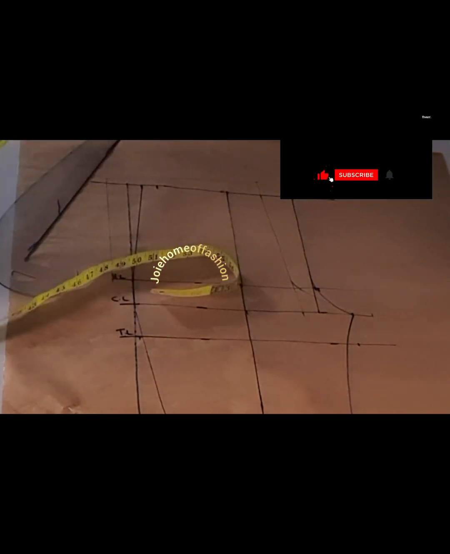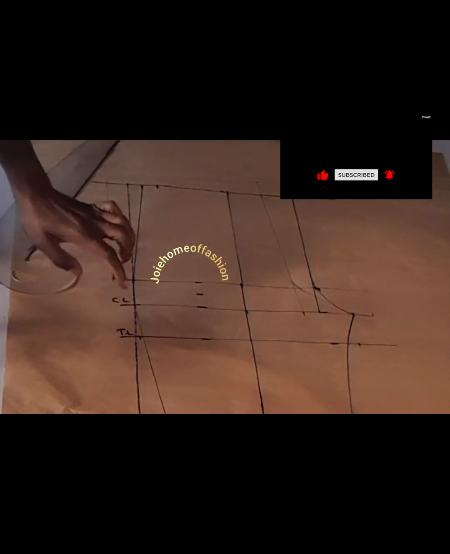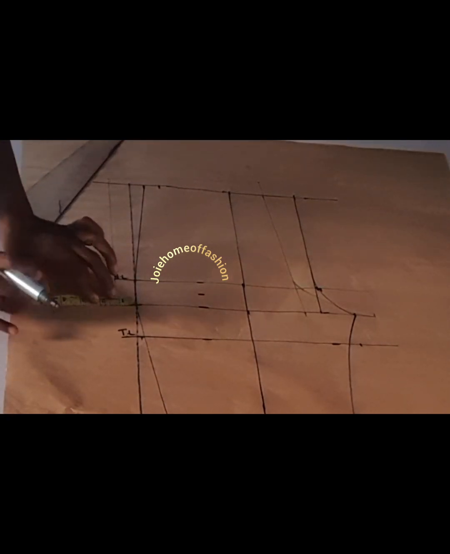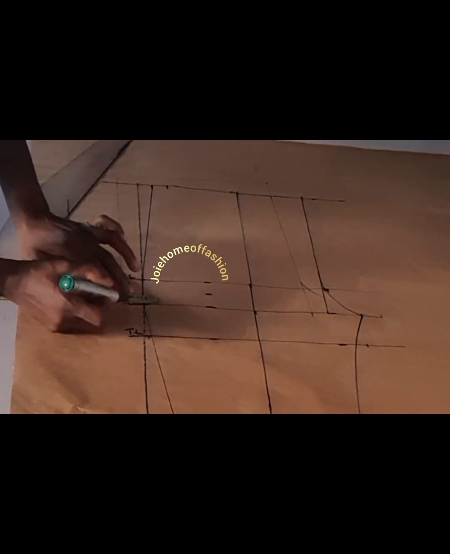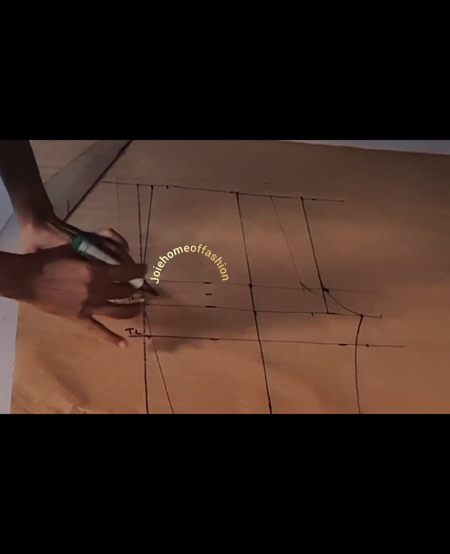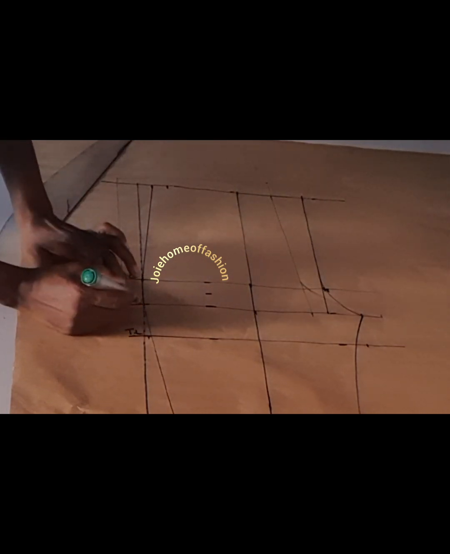Okay, so we're going to be marking all the way down. Now I'm going to be adding 3/4 of an inch. Some people add 0.5, but I would love to add 3/4 of an inch. Now I'm going to explain to you what that means. These are just the space for your trousers to your butt to sit, just like the way we make skirts. We add butt space for where butt to sit. That's exactly what is happening here at this trouser. We are adding the space where the bum bum will fill in.